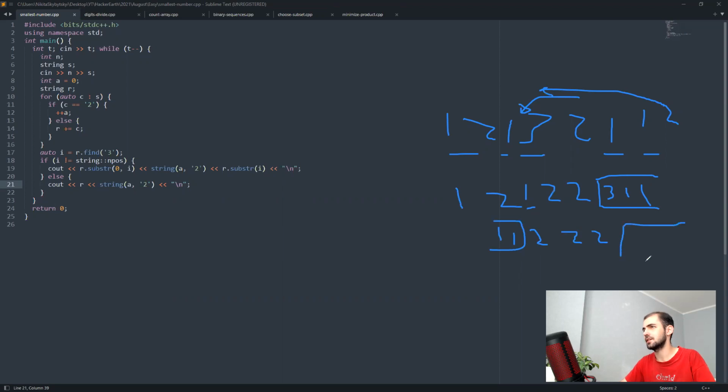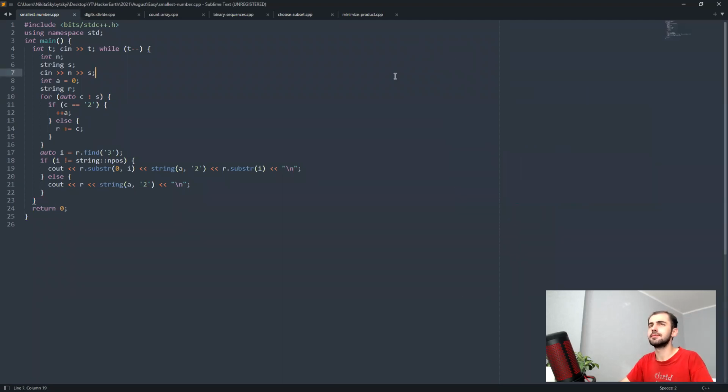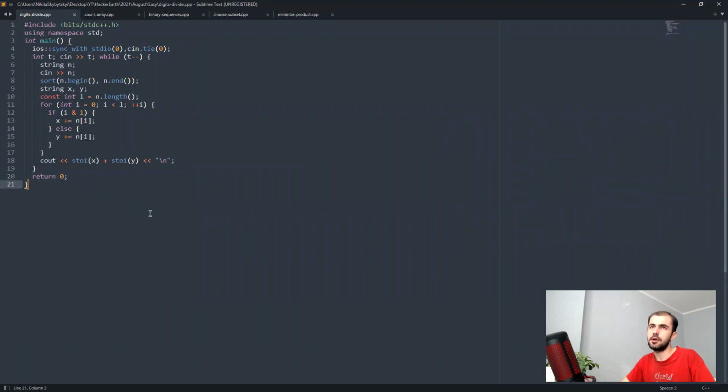And what I said is like, okay, this part highlighted, we take only 1s and 3s and we insert them before the first 3. So nothing smart, just submit. Right. Hopefully you were able to figure that out on yourself, but yeah. Second problem, we were tasked to divide the digits of one number.